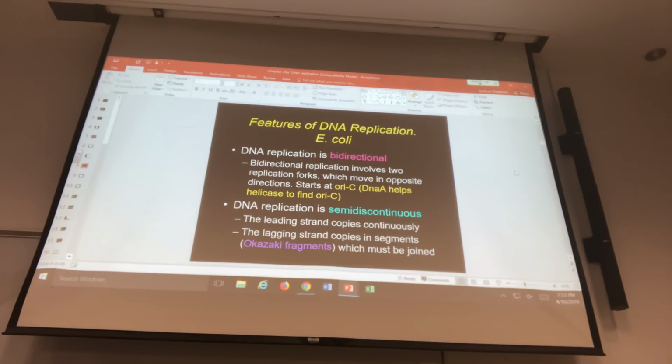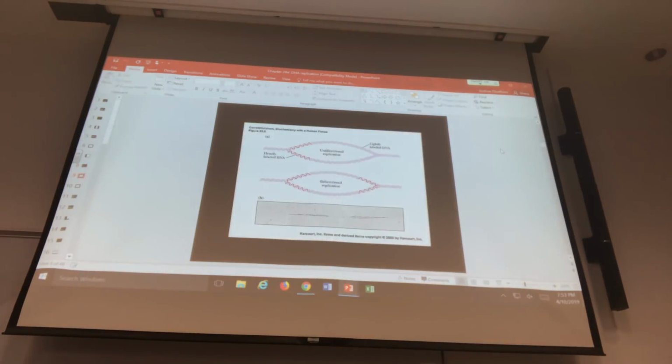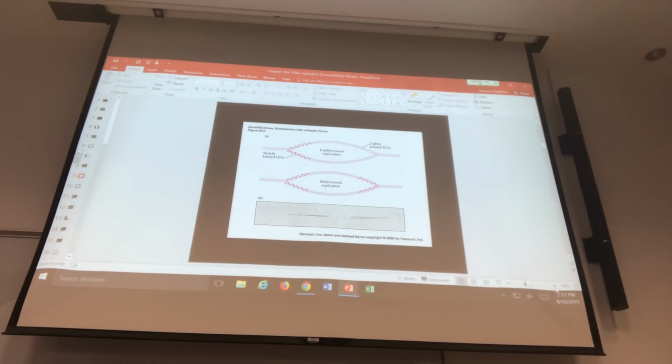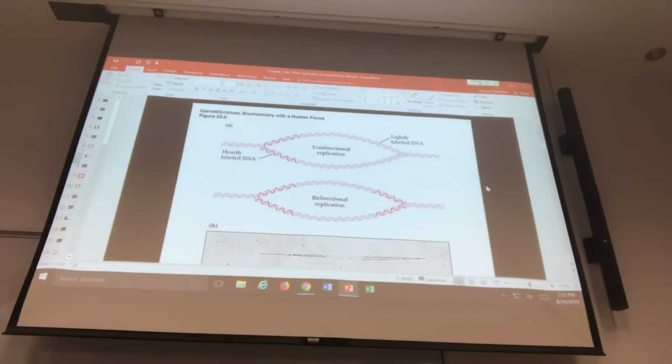Features of DNA replication. We know about the general features of DNA replication, and there are some vocabulary terms associated with it, such as bidirectional and semi-discontinuous. Make sure you know what each one means. You can look at the SI videos for more detail, but a very quick explanation: bidirectional means that you can open up DNA at one spot and replicate it in both the left and right direction. That is what bidirectional DNA replication means.